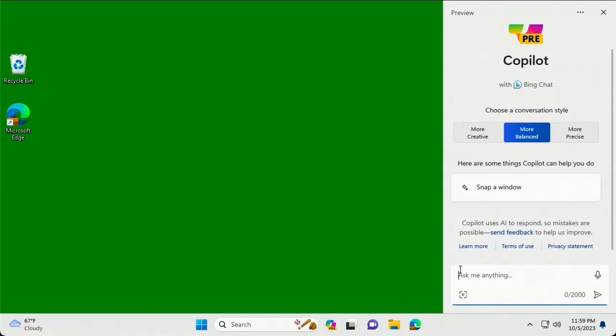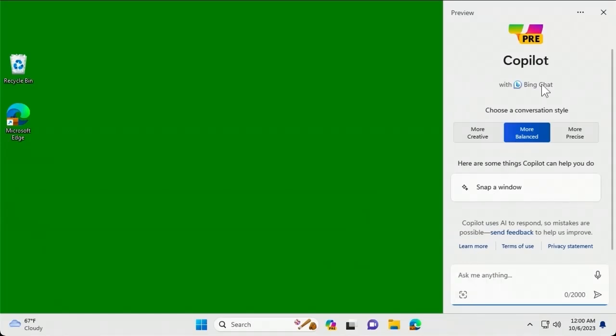Now in the bottom, we've got a chat box where we can enter a question or something to say to Copilot. And of course, the send button here in the chat. If you'd rather dictate a response, there's a microphone icon. And in the bottom left corner of this chat box, we've got an add an image button, which you can use to paste or upload an image that Copilot can analyze. We'll see more about these things in future videos in this course.